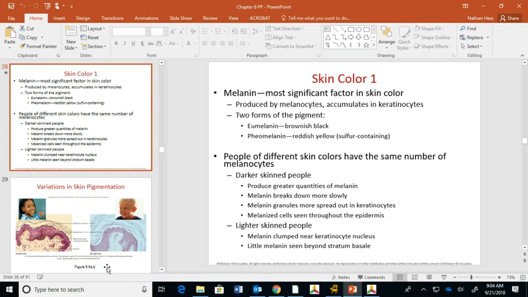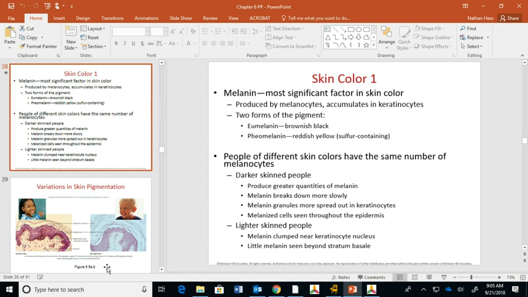So then, therefore, why do we look so different? It produces different amounts. That's it. That's it. There's no other difference. No, you don't have more. It produces more of the melanin. So if that's what you meant by I have more. Yes. Your melanocytes produce more melanin than mine do. Does that make sense? Again, I think that's a key piece to make sure you are comfortable understanding. So we have the same melanocytes, but different melanin. Different amounts of melanin. Yep.